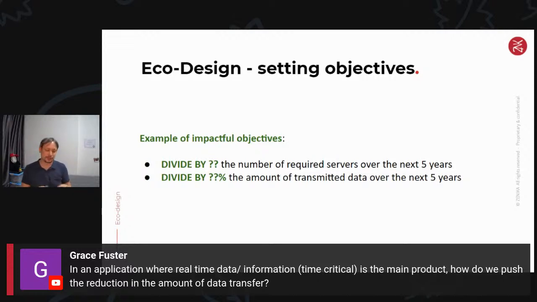So you have to assess that first at the conception phase. During the inception of your product, you can ask yourself, do I really need real time? And we're going to play a game every time when we talk about eco design in depth after setting the objectives. You're going to see that our favorite game is going to be, do I really need it? Okay, we're going to see that. But if you really need it, if you need real time, then there are multiple ways to optimize that.